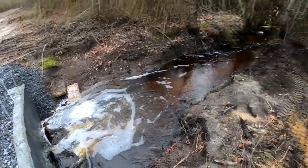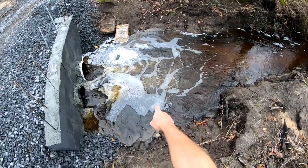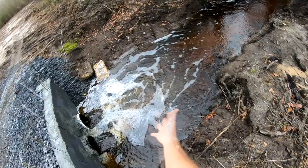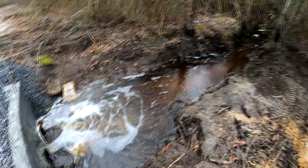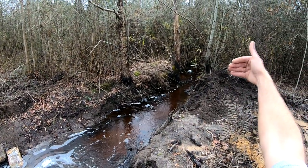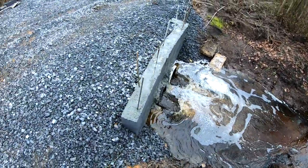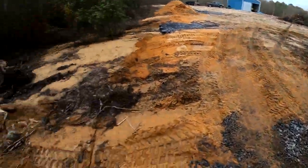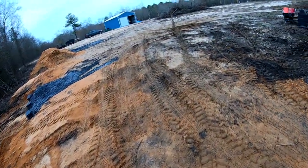Same thing here. But when I came back here a little while ago, a fish jumped from right here to inside the pipe and got washed back out. It was a little fish. I was kind of surprised, but the creek is as high as the ditch now, so they're able to swim from the creek into here, brim, catfish, and so forth. But I wish I would have caught that on camera. That was kind of cool to see. But really excited that this worked also.